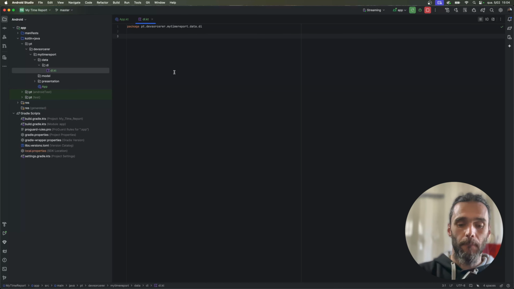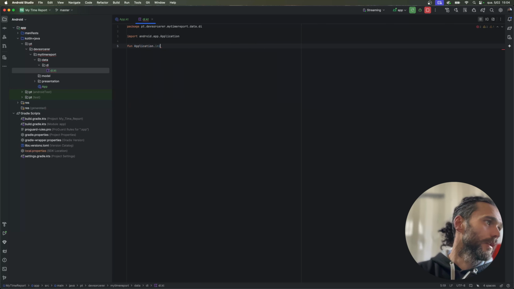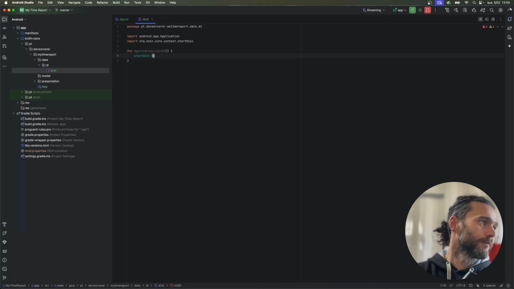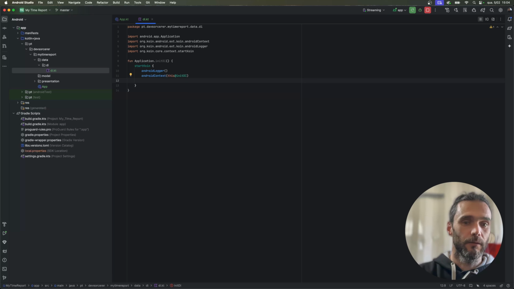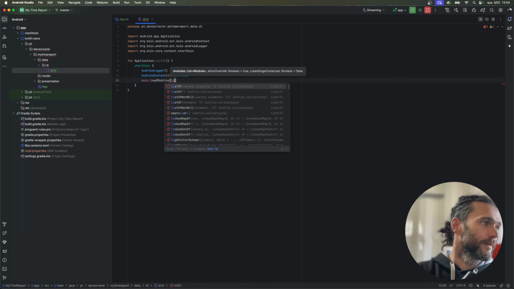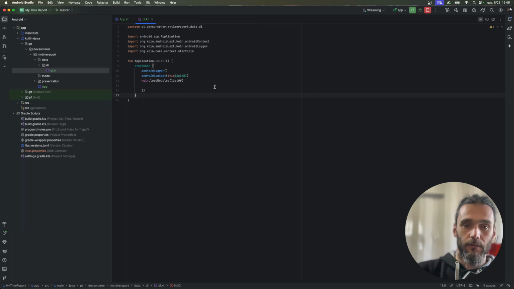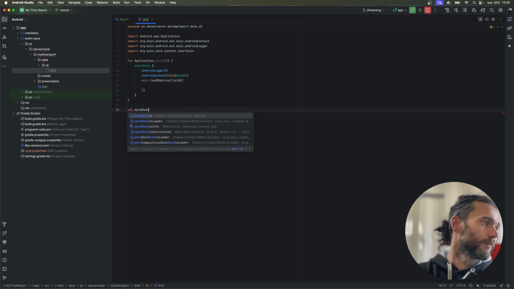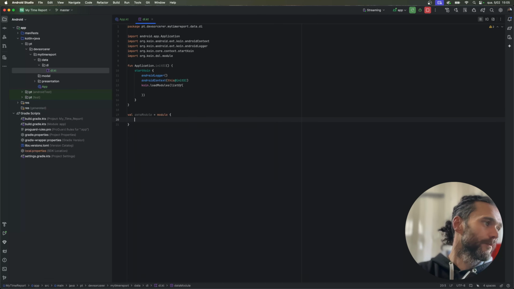In here we're going to have a function, Application.initDI, for dependency injection, and in here we're going to start Koin with androidLogger, androidContext, this, and Koin.loadModules, listOf, and we're going to create in here a new module, called val dataModule, equals module.